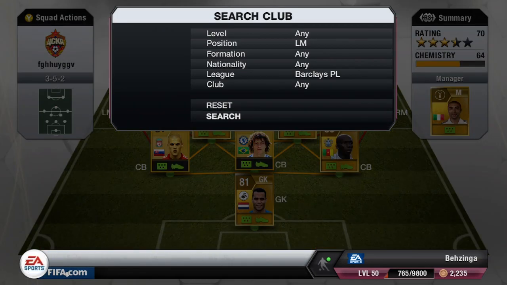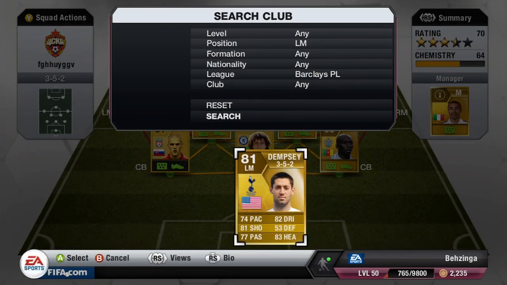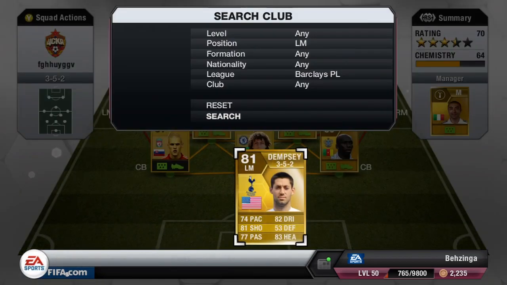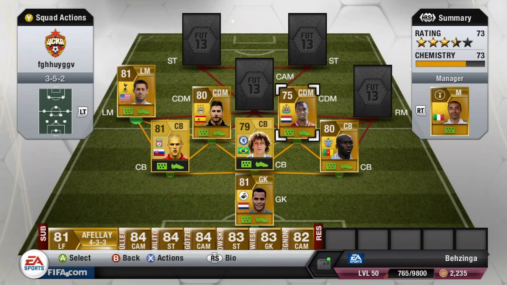Moving over to the left mid for the team, we have Clint Dempsey, 74 pace, 81 shot, 77 passing, 82 dribbling, 83 heading, all-round amazing player, 1,300 coins as well, definitely worth it. Definitely just go out and get him if you're looking for a cheap left mid. 6'1" again, four-star weak foot and four-star skills, definitely worth the coins, go out and get him now.